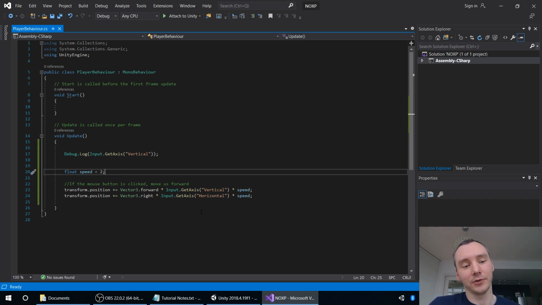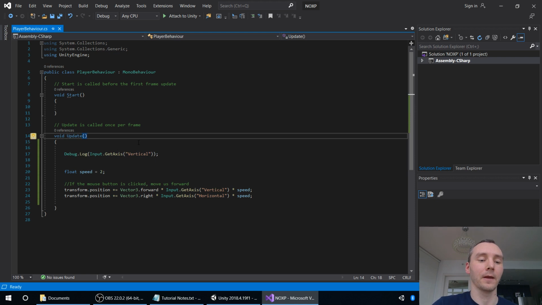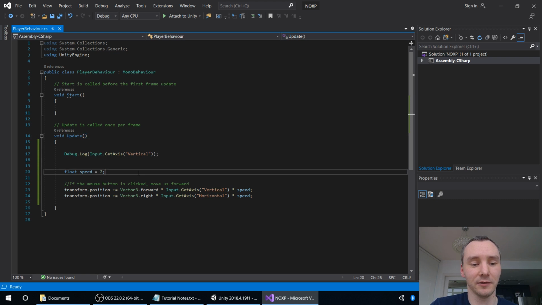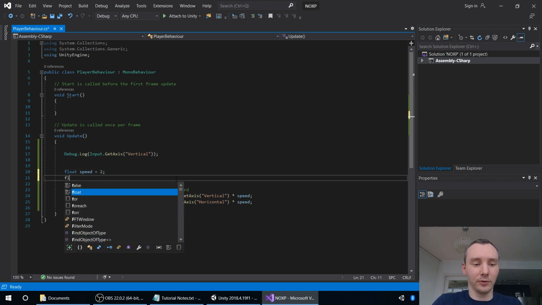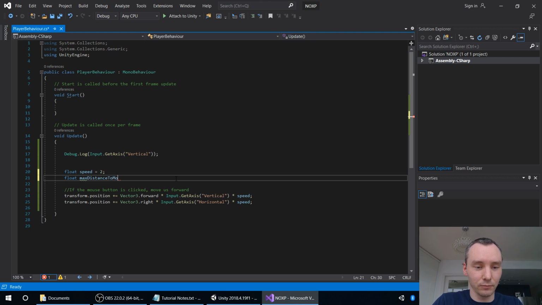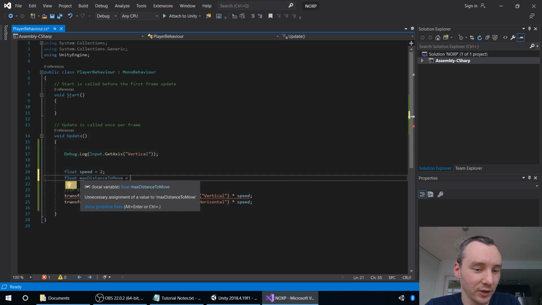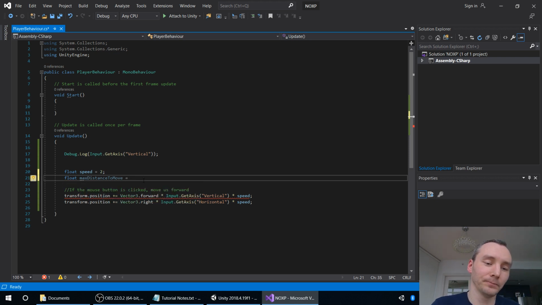So we actually want to factor in how often update is running. We need to know how long since the last update. That's the figure we can check. So I'm going to make a new variable, and I'm going to call it maxDistanceToMove. I've written that with a lowercase first letter, and then every word in the string, it's all one word, and then I use a capital letter for every other one. That's a kind of standard way of writing a variable. You don't have to follow that, but it generally saves a headache if you just do things how everyone does them. It makes life easier.